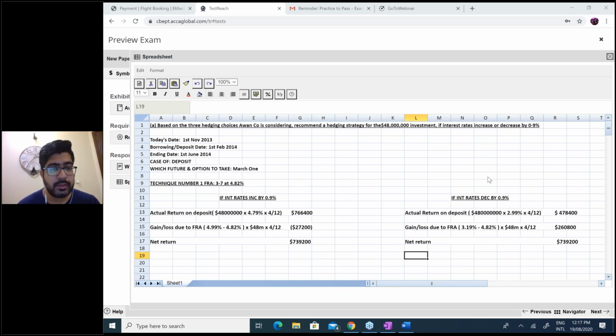No, you are wrong. The 0.2% should only be considered when you are calculating the return. While calculating gain or loss, you cannot include it multiple times; it would be a dual impact. Christina, because we are not calculating the return, these 20 basis points only affect us when we deposit. If you include it in the gain or loss, it will have a multiple impact. 4.82 is the locked rate. You should look at the question. We took a 3-7 FRA, so the 3-7 FRA rate lock was 4.82. If you take the extra 20 basis points at both places, it would have a dual impact.